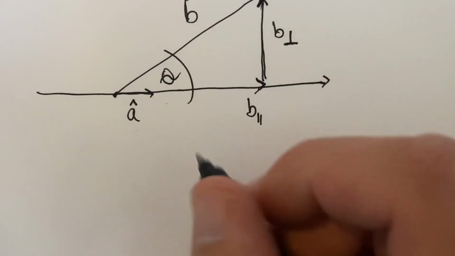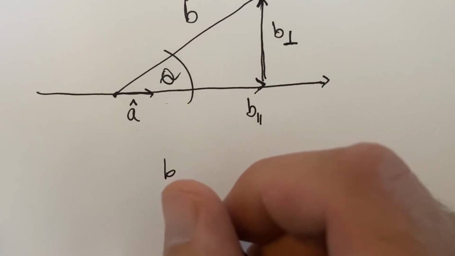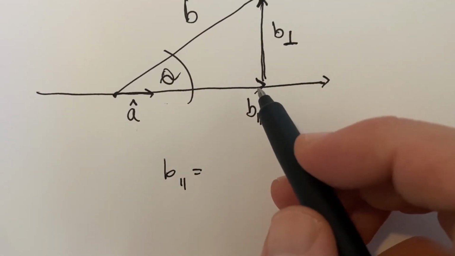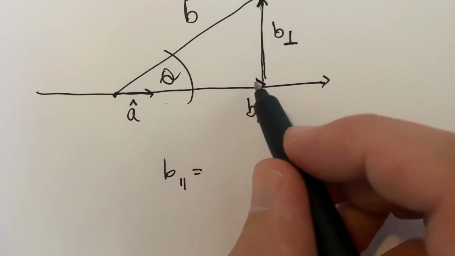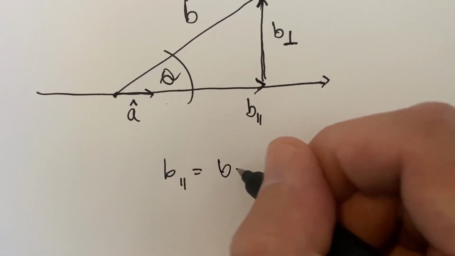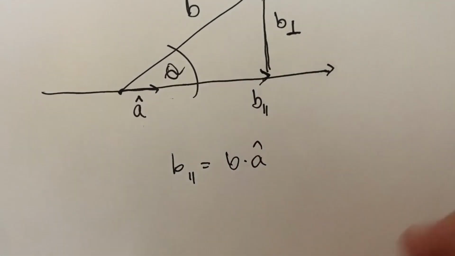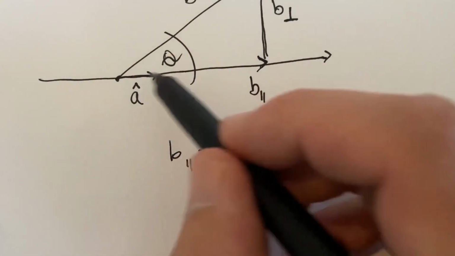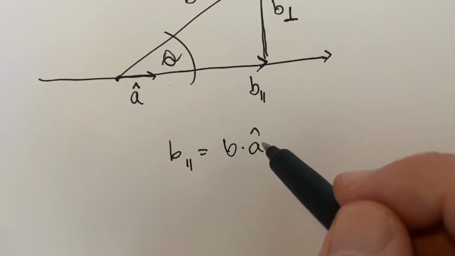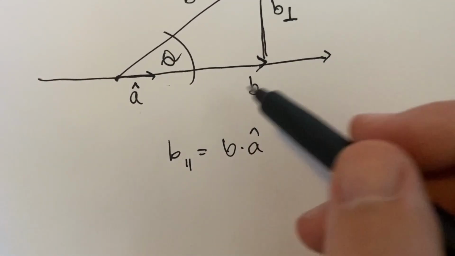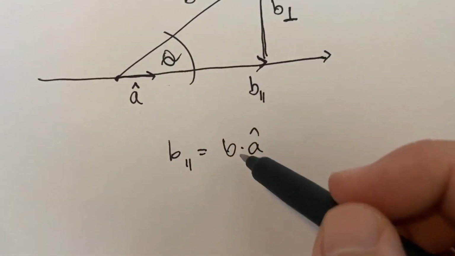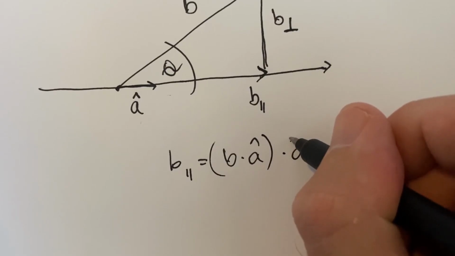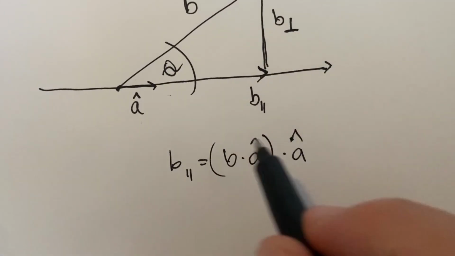So first, we're going to break this B vector into its parallel and perpendicular component. So we're going to say, well, the parallel part is basically what this is. If you do this, you get the length of the projection of B onto this axis. But that's just the length. So it's going to be a number. It's not a vector. To make it a vector, it's actually easy. You multiply it by this unit vector you have here, A.